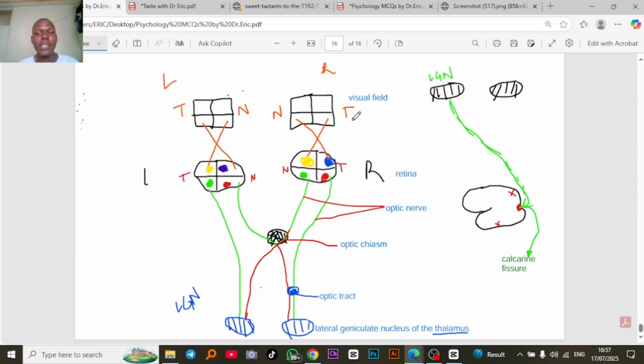However, we also need to take note that these optic radiations are of two types. We have what we call the Meyer's loop, and we have what we call the Baum's loop. So they are of two types. When you look at your drawings, mainly the Baum's loop will be represented by broken lines. Yes, broken lines. So the easiest way you can remember this is that B goes with broken. So Baum's loop will be represented by broken lines, whereas the Meyer's loop will be represented by solid lines. That's how they are represented.